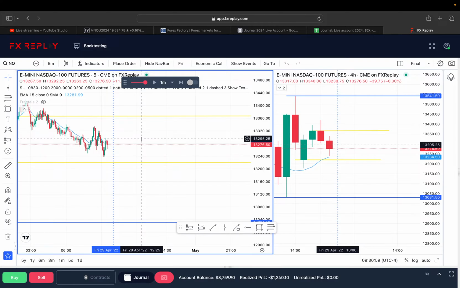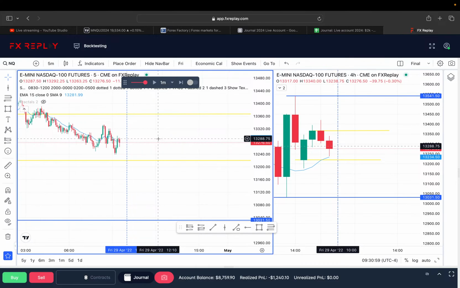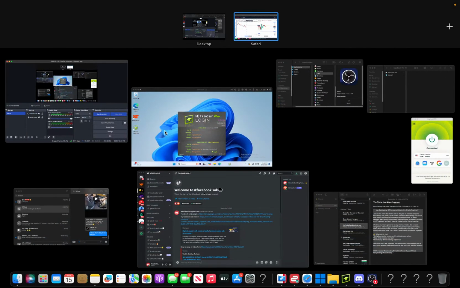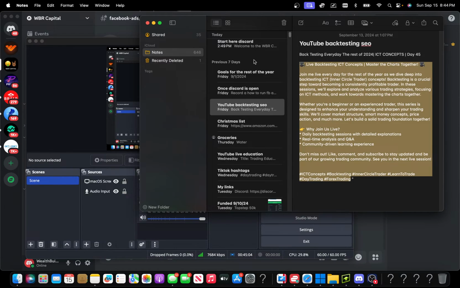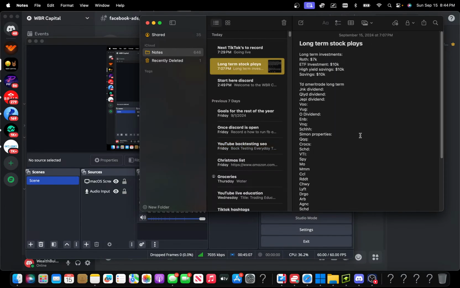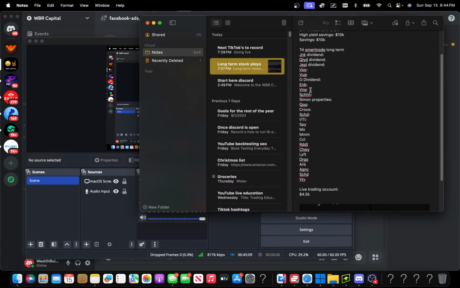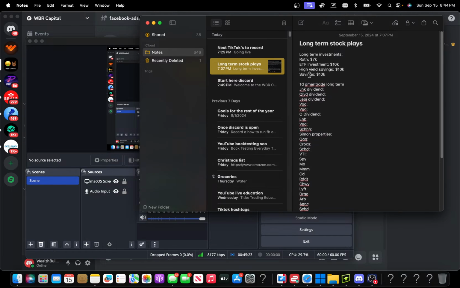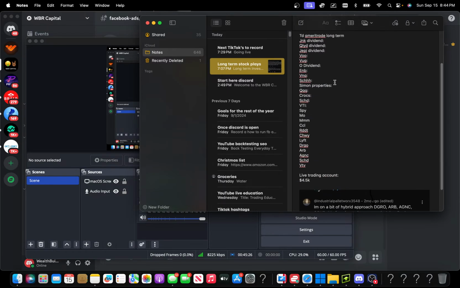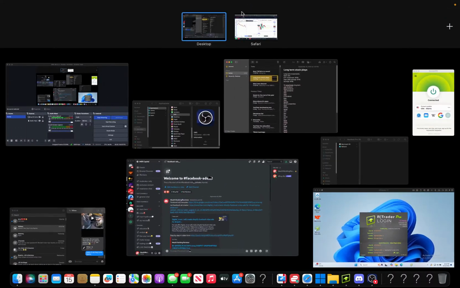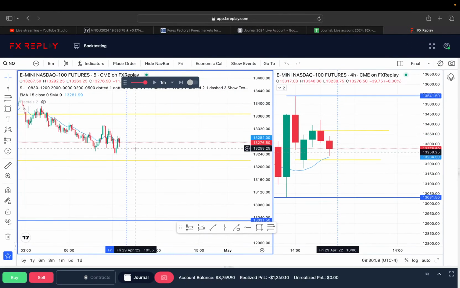What do you like to invest in? I like to invest in long-term dividends and ETFs. I have a long list in my notes somewhere. Yeah, I like VUG and VU the best. And I like the Schwab one. I like O, which is land. I like ENB as a gas stock. Simon Properties pays dividends. I have a bunch. And then I have a high yield savings account. I have a Roth, and then I have just an aggressively set savings account. Aggressively set investment account that I just put money in every month.